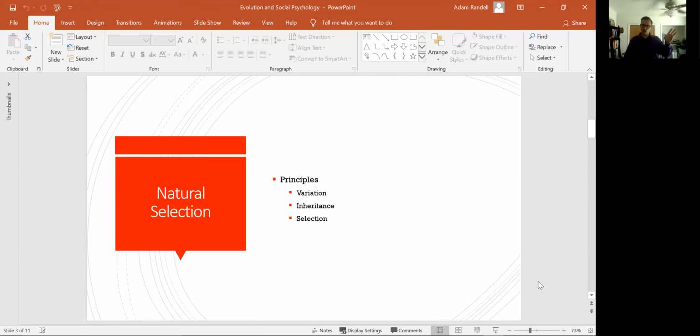The organism will live longer, reproduce more, provided the trait doesn't somehow keep them from reproducing. All right. They'll live longer, they'll reproduce more. Because they reproduce more, they'll have more kids. Their kids will have that trait. So there'll be more organisms in the next generation, more birds in the next batch of eggs that have that beak.